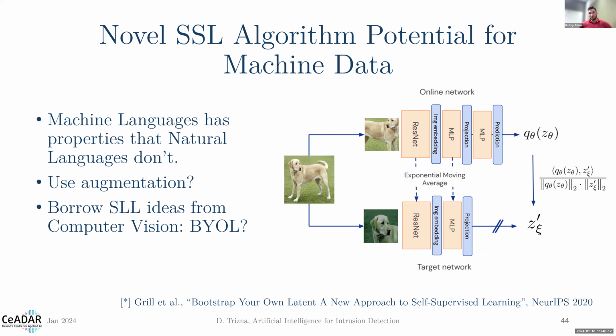So we think there might be better ways to model, and some of the influence can come from the computer vision domain, like diffusion models or other solutions that have significantly progressed in the latest years. For instance, bring your own latent might be a good starting point here. By defining some augmentation techniques on system logs, we maybe can even reuse these methods one-to-one on system logs. This is a wild guess, purely speculative, no evidence whatsoever, but if you see potential, feel free to reach out to me.